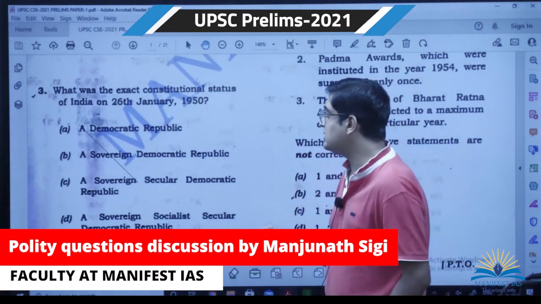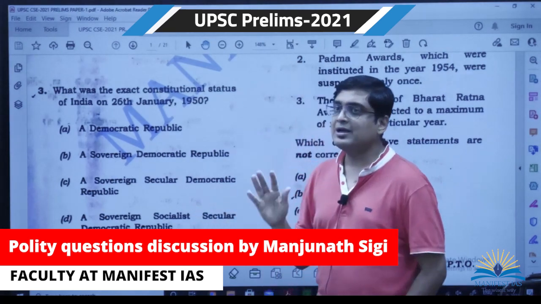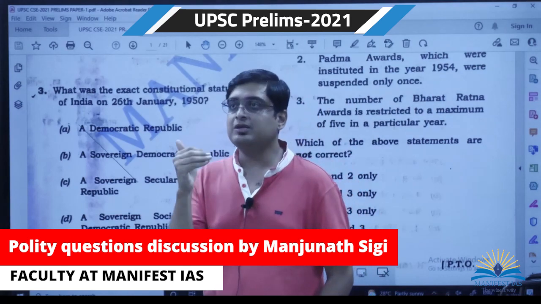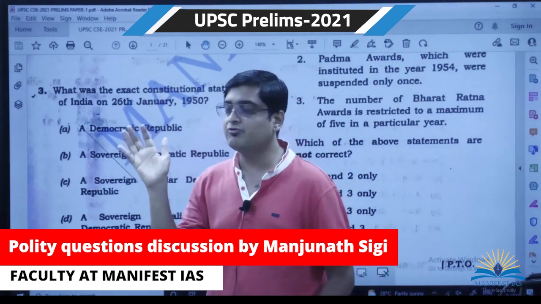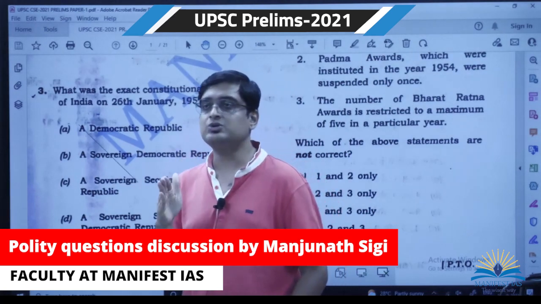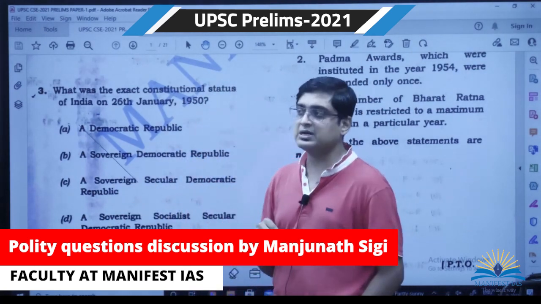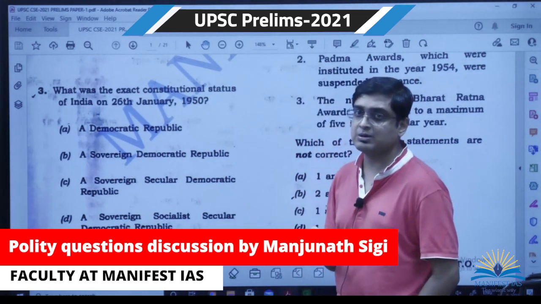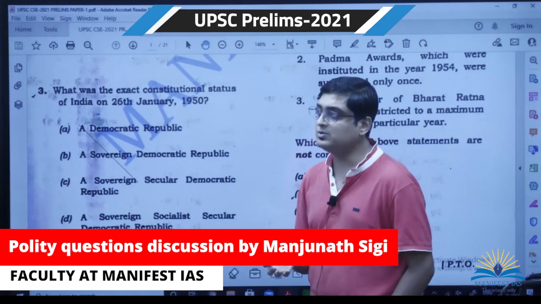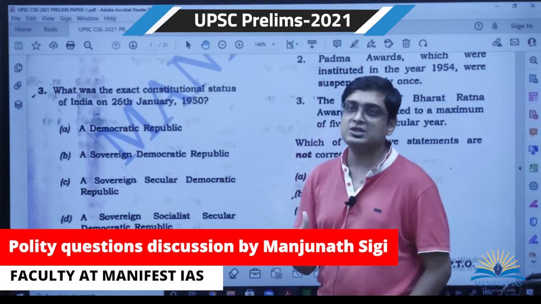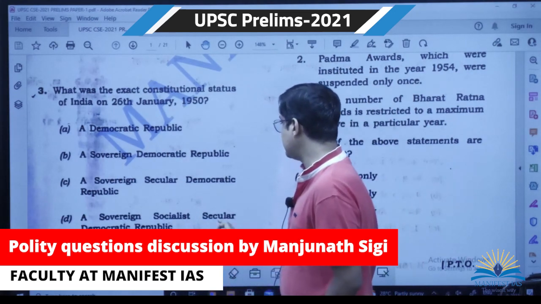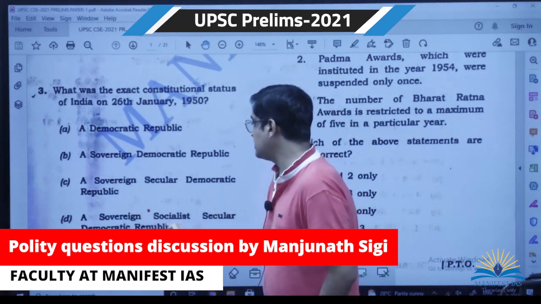So in that sense, when you look at the name of India, it is SSSDRI as of today: Sovereign, Socialist, Secular, Democratic Republic of India. But certain words were not originally present in the Constitution. They were added under the regime of Indira Gandhi through the 42nd Constitutional Amendment 1976. Which were the words added? Secular was added. Then socialist was added. So these options are ruled out.